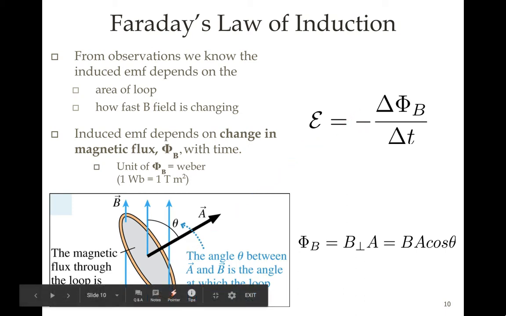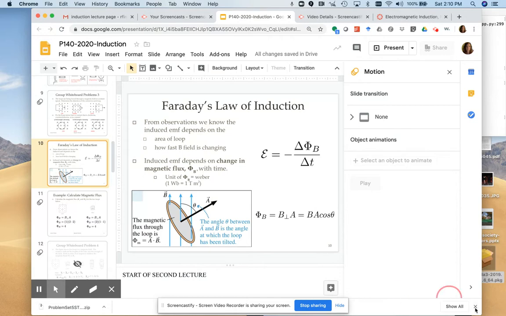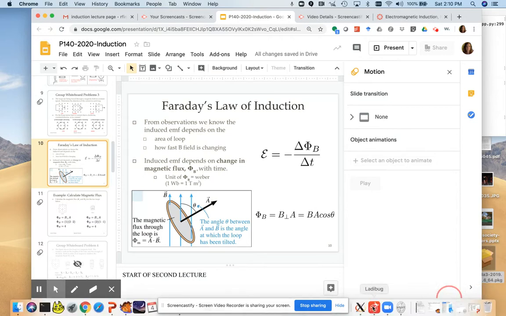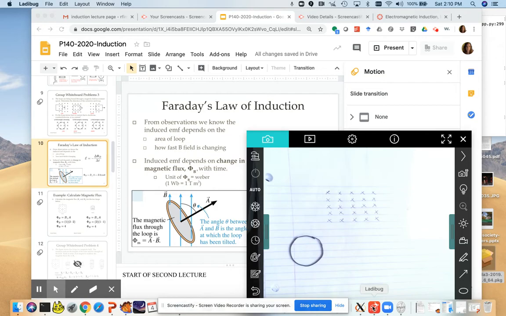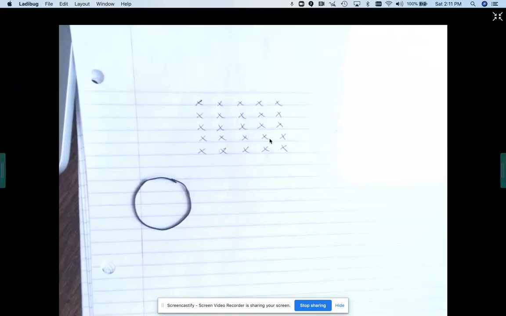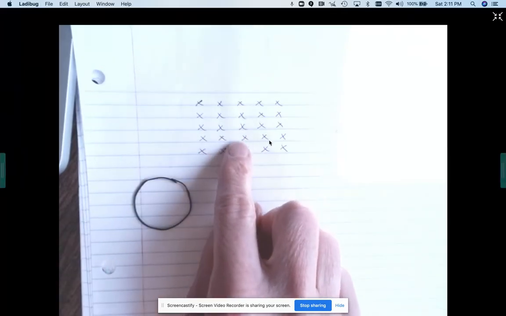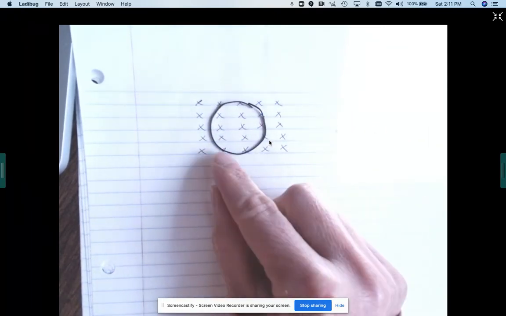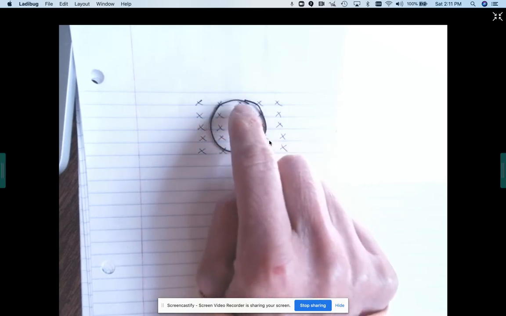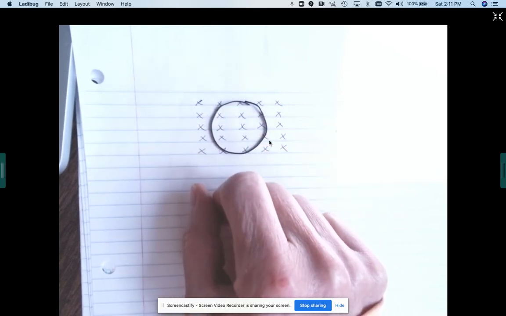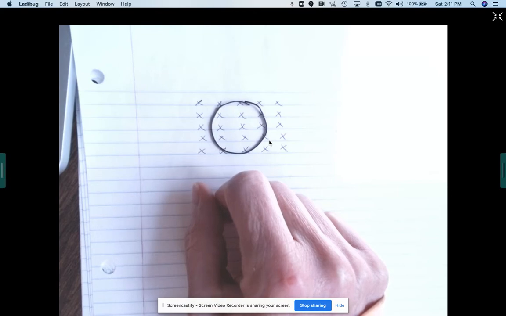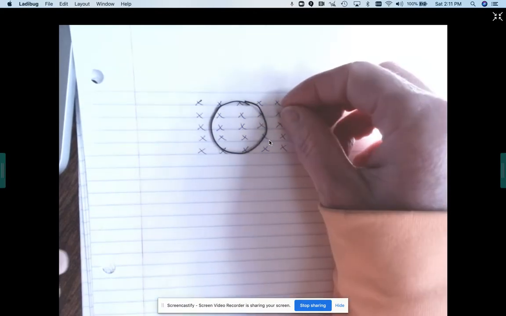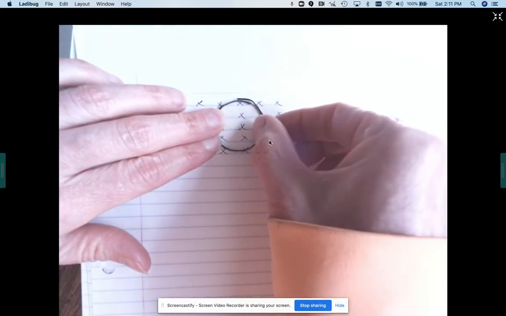Okay, so I want to give you a little visual of flux, to try to visualize this a little bit. Let's see if I can get my ladybug up here. Nothing too fancy, but we're imagining that we have a magnetic field going down into the page, and here is my wire loop. Literally, the magnetic flux is how many lines of the field can I see through this loop? And you can see if I start rotating this loop that the number of lines you can see is actually going to change.